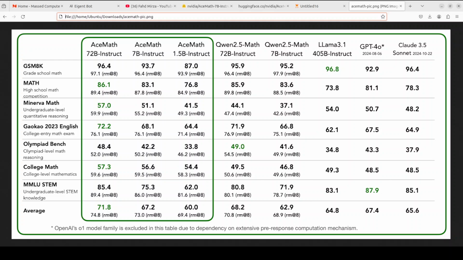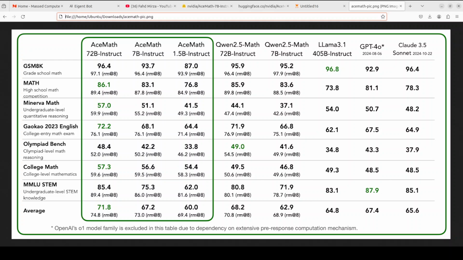But for this one, they also have given some warning because there was some pre-response computation mechanism, and this is what I like, that they have declared it too, because a lot of models claim that they have beaten GPT-4o, but those tests are very curated. So it is good that they have mentioned it here at the bottom.